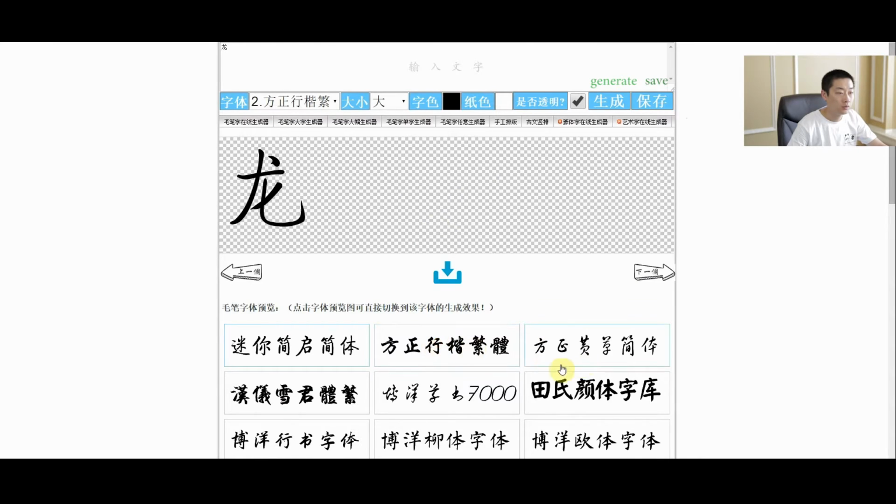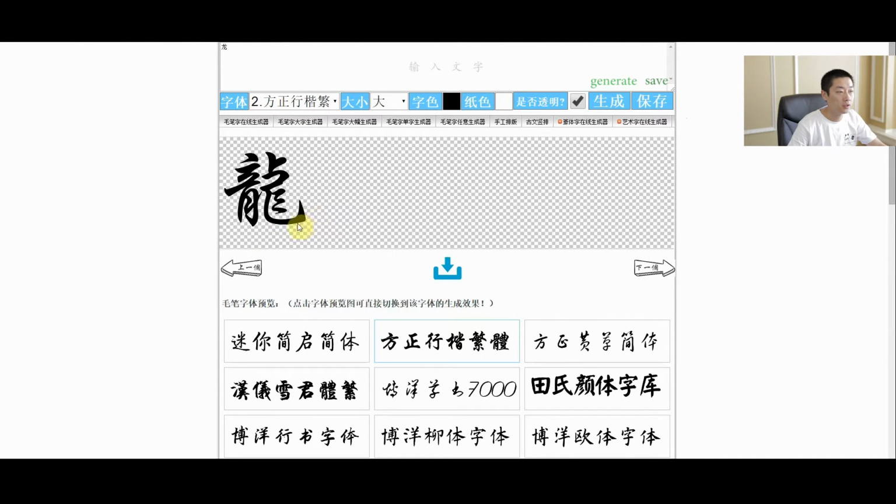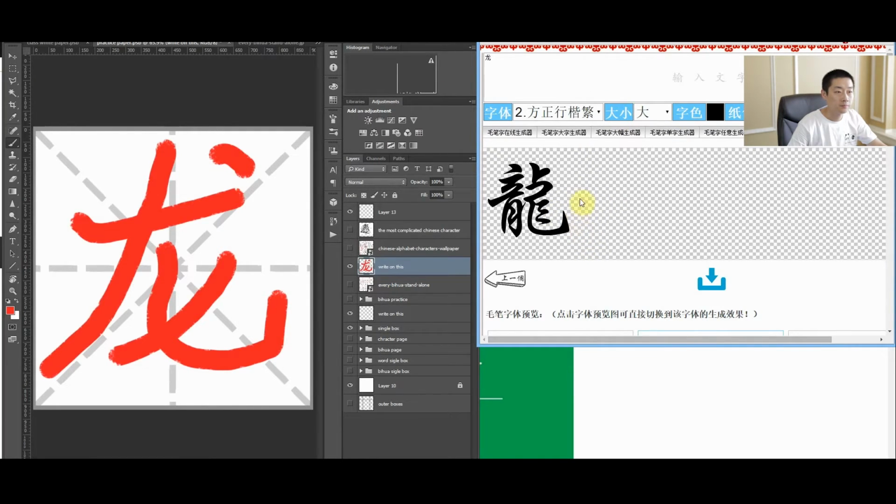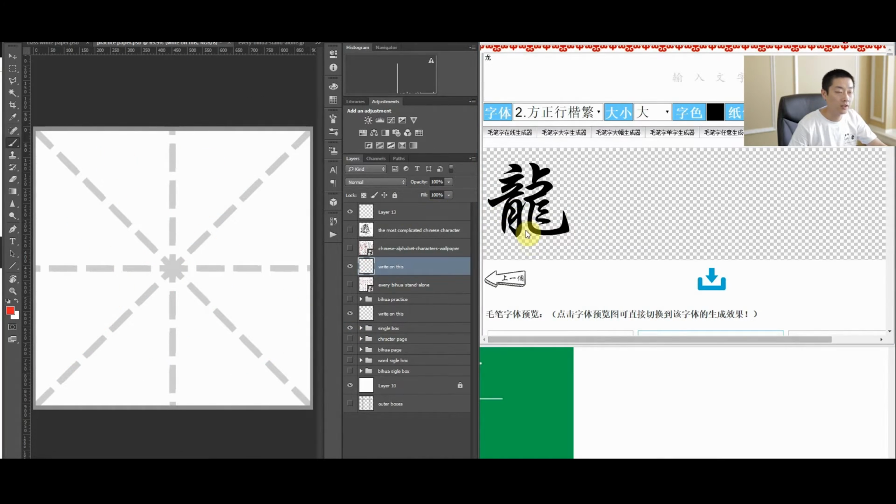I can now see different styles. This is traditional Chinese, and probably what you want to learn if you're interested in learning the word dragon. This is really cool. Now I like this, so I'm gonna try to learn how to write this. So if I come here, I know this is more like handwriting style stuff, so I can really just use my creativity and sort of freestyle this word. Just do your best to make it look alike.